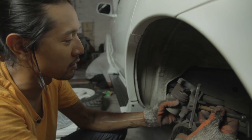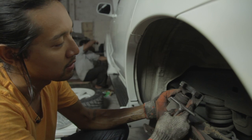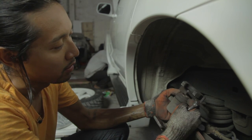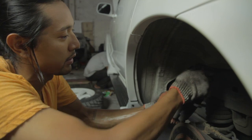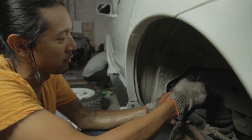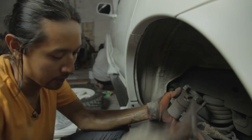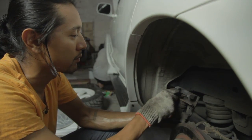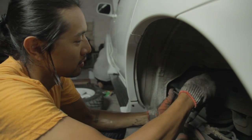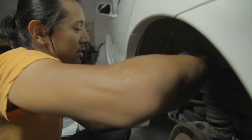The first thing you'd actually want to do is press the piston of the brake back in. Naturally the piston's out this much because the pads are so worn that it's just stuck out all the way. We have a makeshift brake pusher here, and we're going to wedge an old brake pad in there and start pushing that piston back in. This one's pretty far out so we're going to be working on this quite a bit.